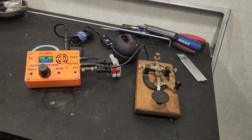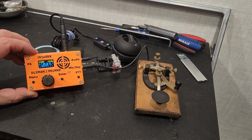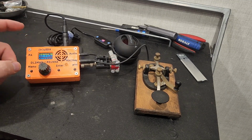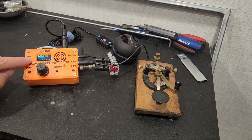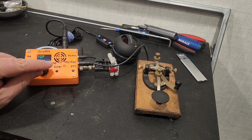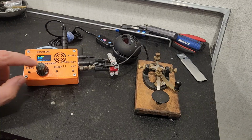Last thing we will do is this software has been reset. The seller went ahead and flashed new firmware onto it before sending it to me. You can even see my call sign is in the top left corner there, because the seller was nice enough to go ahead and do my call sign for it. Let's go ahead and see. We've got a lot of other settings to get through here. We're going to come back to setting 8.3 reference frequency, and we're going to do some fine tuning there. But I want to see what version of the software this is. So this is 2.0i. I don't know if that's the latest version, but that's definitely a later version of this software.